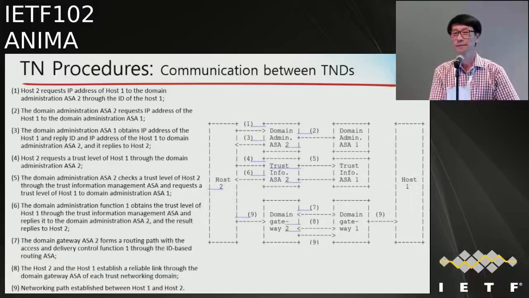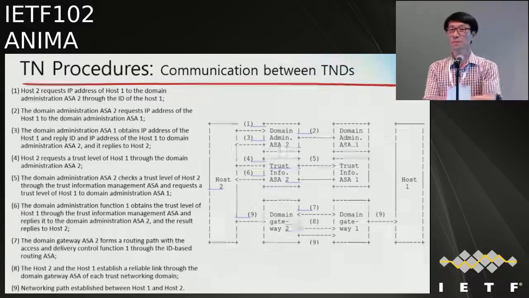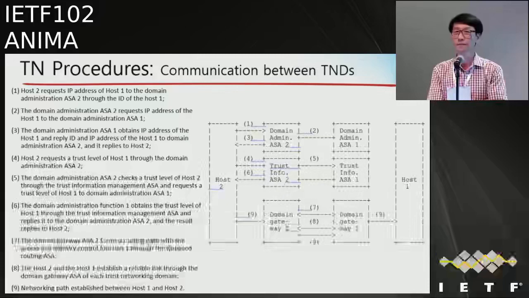The other thing, which comes back exactly to what Turles was asking, is I don't understand how your domain gateway can actually authenticate and check addresses. How does it protect itself against spoofed IP addresses? And how does it do this at line speed? Because I couldn't understand how that could work without going through a cryptographic processing for every packet, and I don't think you want to do that. You don't need to answer now, but in the next version of the draft, it would be very helpful if this was explained much better.